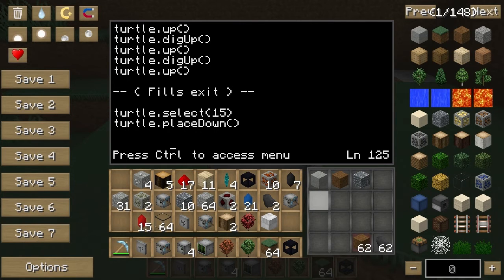So what we're going to do is add a few more commands here. It's not going to be quite right there.